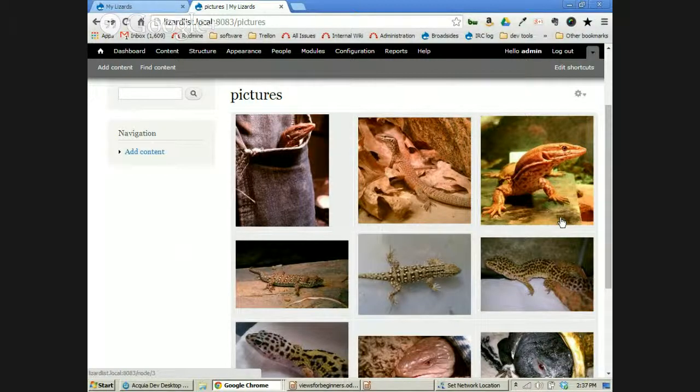Like, what are you looking for? Most of the time, you could use views, but most of the time you're going to use the print module, which is a very commonly used Drupal module that includes a little icon in the upper right-hand or lower right-hand corner that links to a separate version of the page that you generally create with a different template.